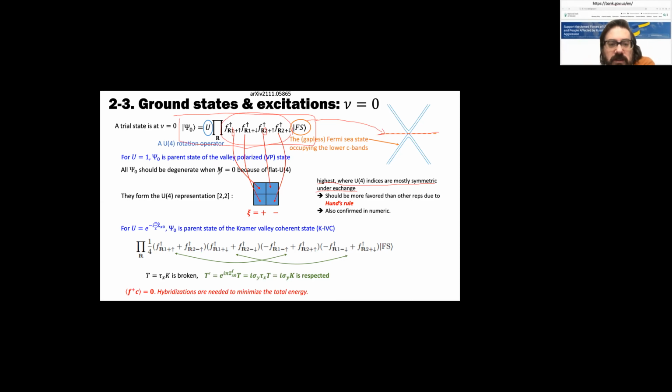And when m equals 0, as I said, there's a U4 symmetry, so I can rotate this state into any other manifold. For example, this is the KIVC state. It's just a rotation of the fully valley polarized state. You can see that everything here is in valley plus. In one valley, it's the rotation of the valley polarized state, a U4 rotation, the KIVC state. And this is energetically the same when m equals 0, but it will get different energy when m is not 0, and m is 3.7 electron volts in the Bistritzer-MacDonald model.